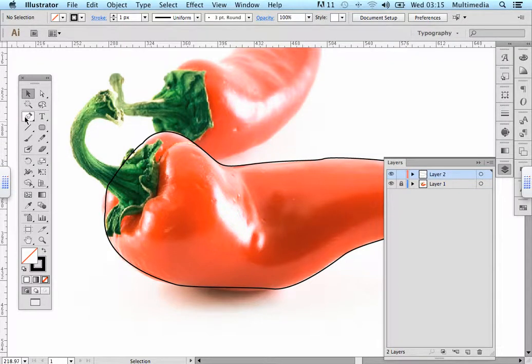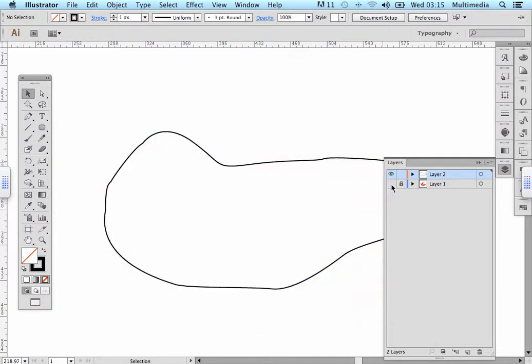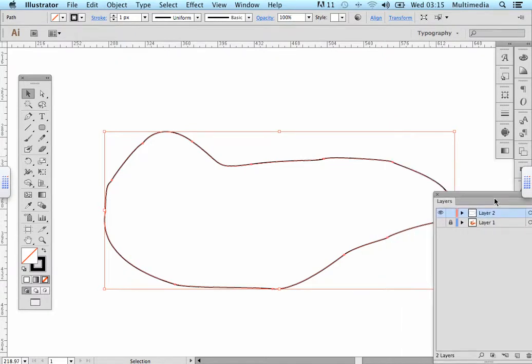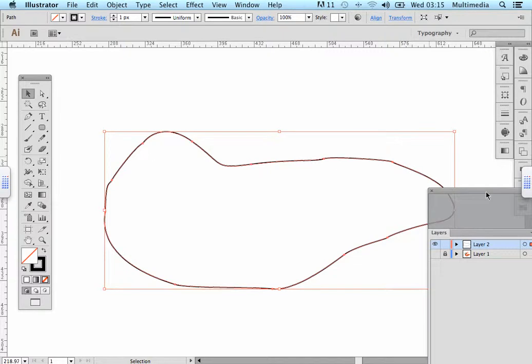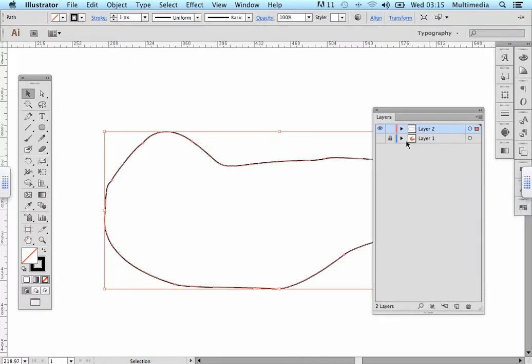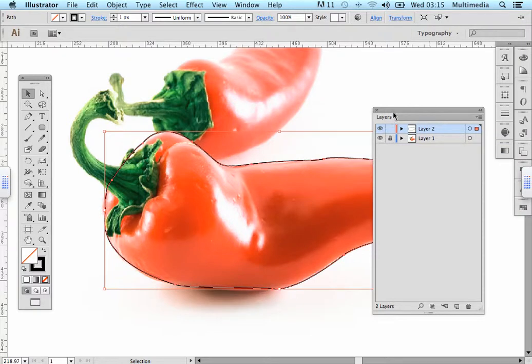And then in preparation, I've also drawn on top of that a simple outline of the pepper using the pen tool, and you can see that when I turn the bottom layer off, that gives me this very simple closed path outline. If I just highlight it there, you can see the path. I'll leave the layers open so we can see how the layers work there, and what we'll do is then open the bottom layer and make the bottom layer available to us.